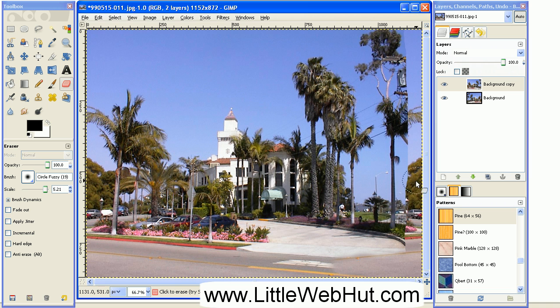And then I have kind of a tree here in the background. So I'm going to erase around here a little bit and bring this tree over. And then there's a little red area right here. I'm going to expand that over a little bit. There's a transformer on a pole right here. So I'm going to remove that. And actually I'm going to get rid of this whole tree that's right here too. And then as you see on the left side, there's this palm tree here. So I'm going to erase a little bit of this area over here to expose the palm tree that's underneath.